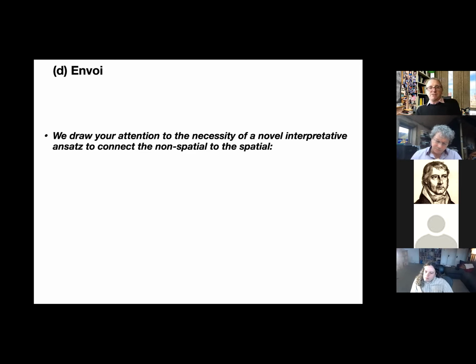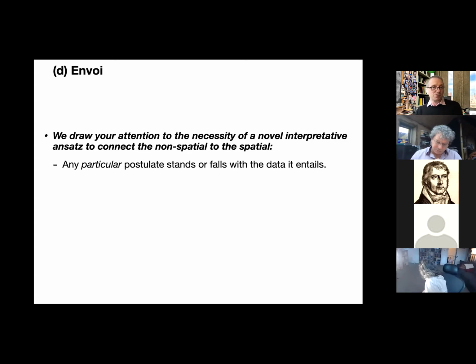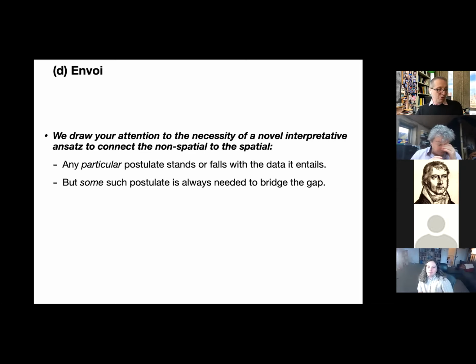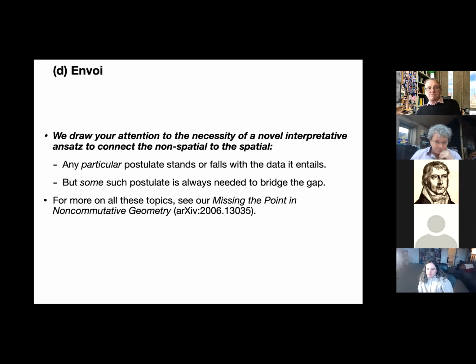It's going to have to be novel because all the physical interpretational postulates we have are currently spatial. But that's okay. It's going to have to stand or fall with the data it entails. If this doesn't produce the correct empirical physics, then it's not any good. If it does, this is a postulate we will come to accept. But as I say, some such postulate is going to be needed. All right, and that's really it.